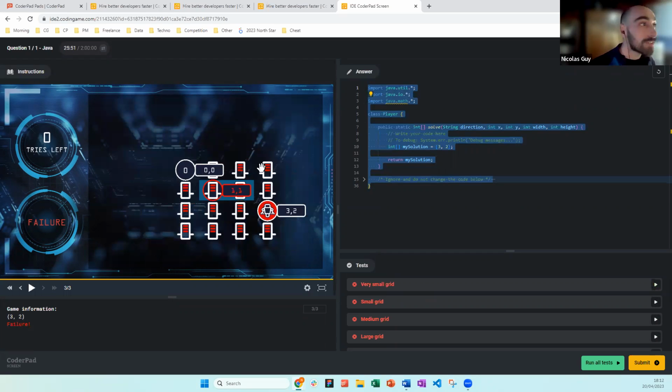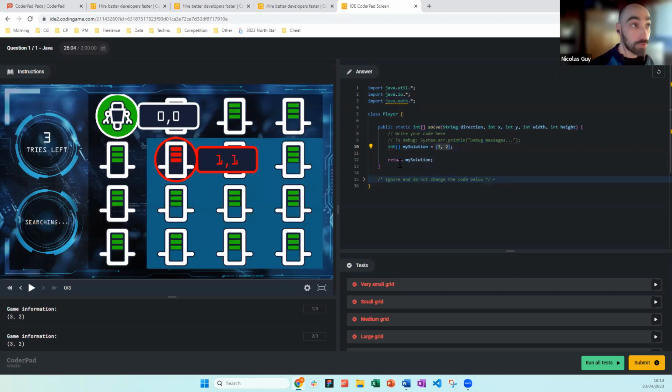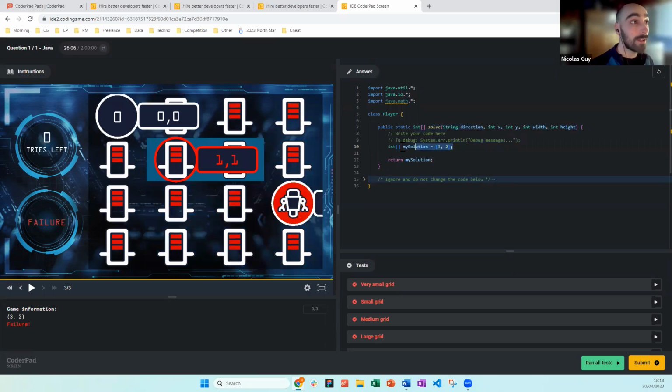In this specific exercise, for example, I need to find the compromised server. So I need to return a location. Here I've written this location, which is the incorrect one. But you can see the way it works, I will build my solution to return the correct output. And as I do so, the test case will get green and I can move forward with another test case and so on. So that's about the candidate experience.